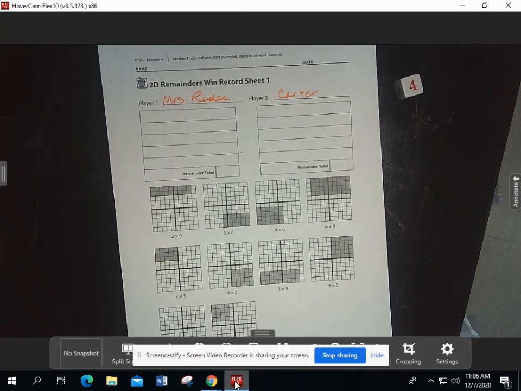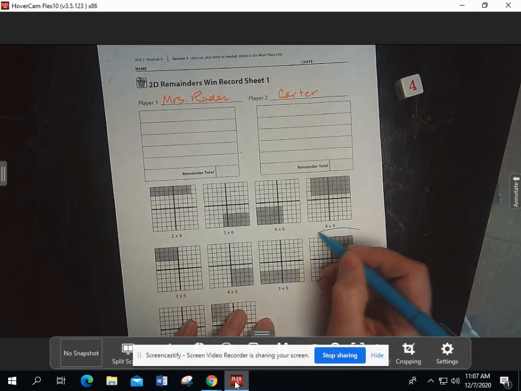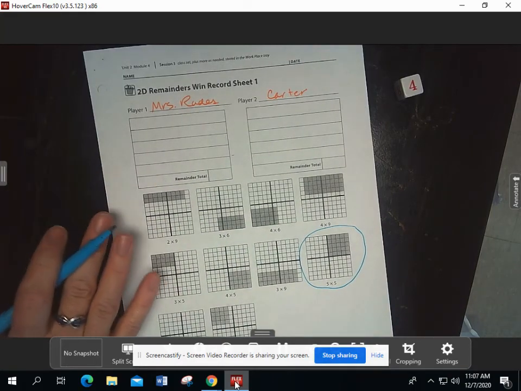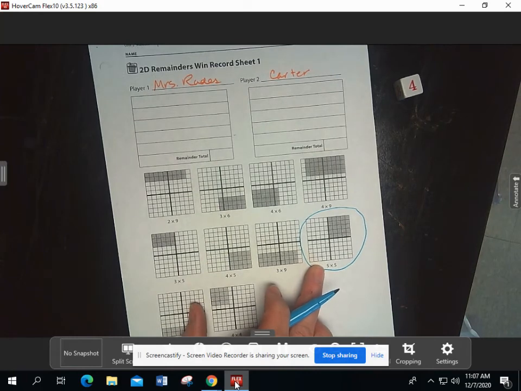Okay. And if we need to, we can have some scratch paper. It says that player 1 circles one of the arrays on the record sheet with a pencil and then calculates the product of the multiplication problem. This number will be the dividend. So let's see, I'm going to circle this one. Remember, the first thing you do is circle it.